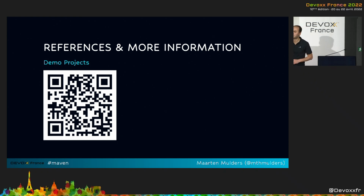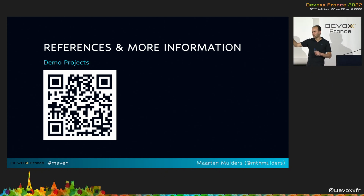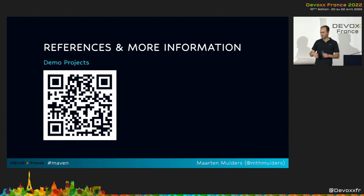Yes, please. Why is the Maven Daemon another command line? The Maven Daemon is mvnd because it's a command line utility that talks to the daemon. We're not talking to the daemon by invoking it directly. The daemon is running in the background, and using mvnd, we have a command line utility that just sends commands, messages to the daemon. And that's why I said it is not available for Silicon yet, because it's a native executable. It's more or less a client-server architecture, if you wish.